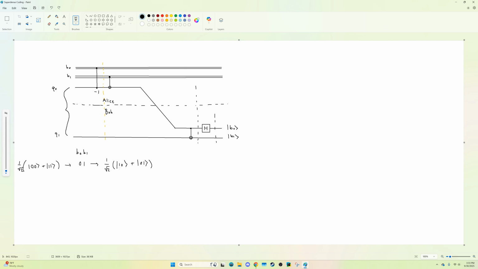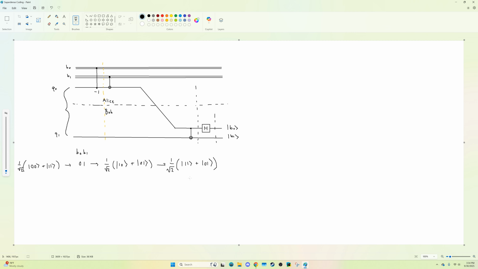And if it wasn't clear because I'm figuring this out as I go, the 1 is flipped from earlier because this is applied to Q0 as a target using whatever the value B1 is. Okay, so now we will go to this step right here. After applying the C naught between Q0 and Q1 and with Q0 as the control, we get 1 over square root of 2 times ket, and since this is a 1, the next one will become a 1. And since this is not a 1, the next one stays the same.